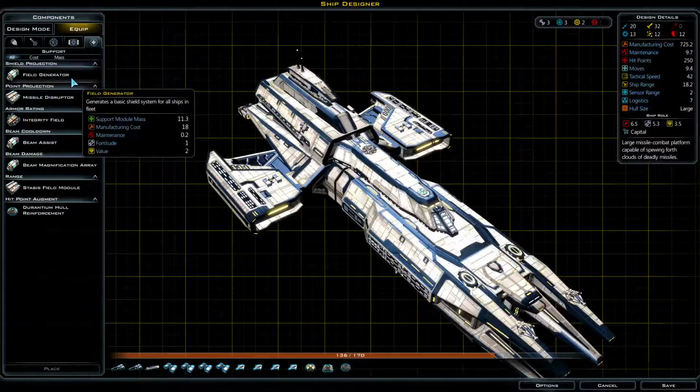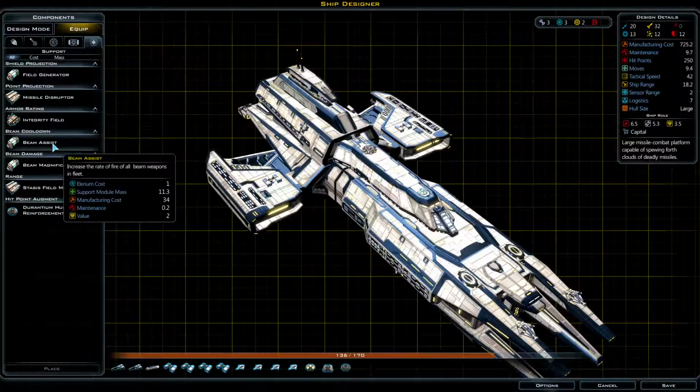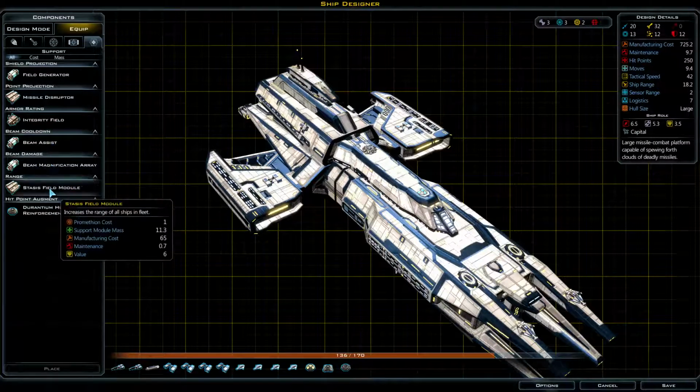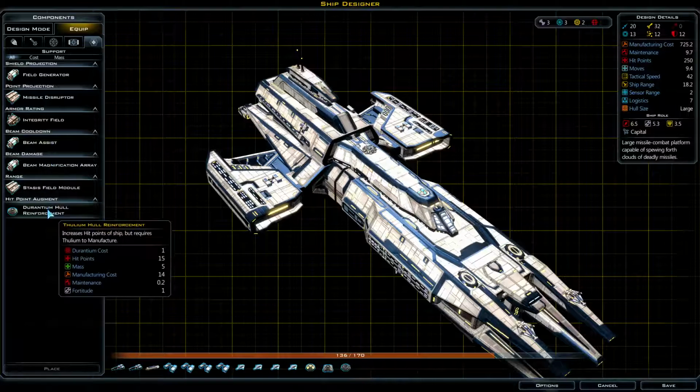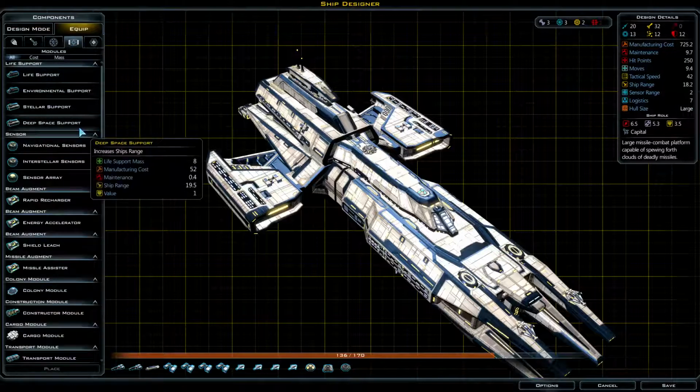We can get some support. Generates a basic shield system for all ships in the fleet. Oh my god. Increase the fire rate of all beam weapons in the fleet. That costs Delirium though. All of that costs Delirium. Terran. Increase the hit points of ship, but requires thulium to manufacture. No, no, no, no. It says Terran. Modules.